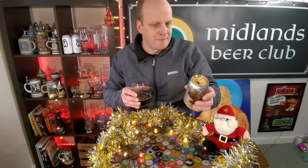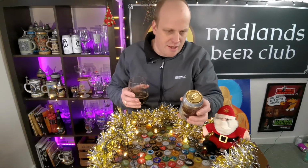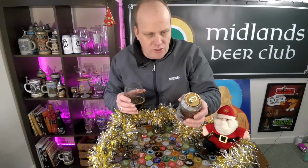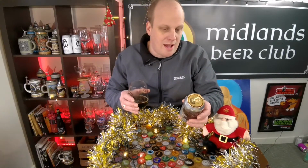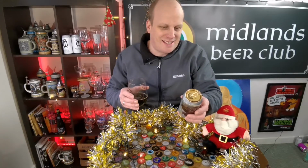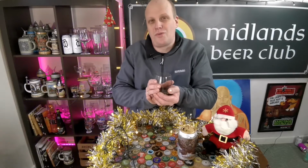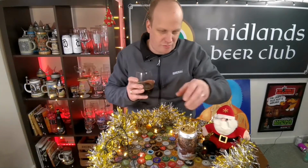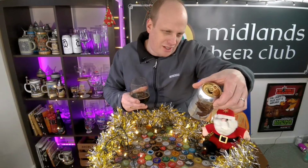of salt to complement the big fudge and chocolate flavors. That sounds great. We sent it on a journey for 9 months in a freshly drained whiskey barrel. It has landed. I won't say anything about the whiskey barrel, but I do know where it came from. I'm just not sure if they want that publicly known, so I'm just going to let that go.